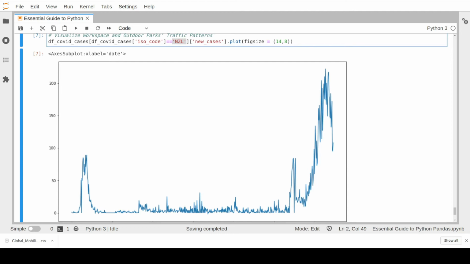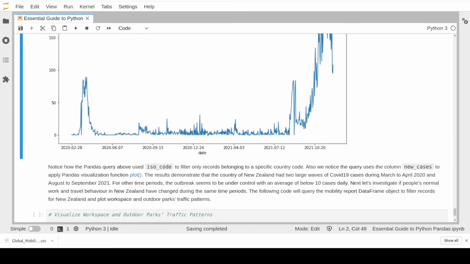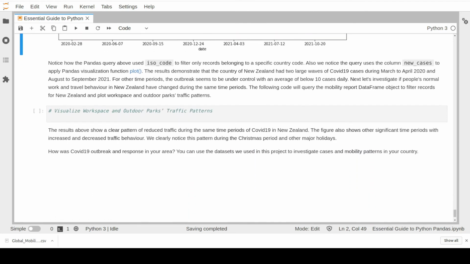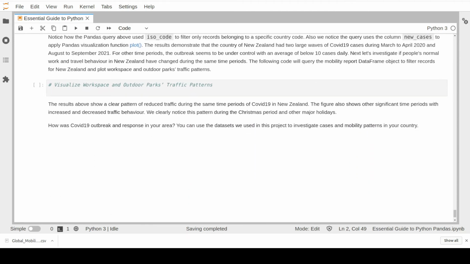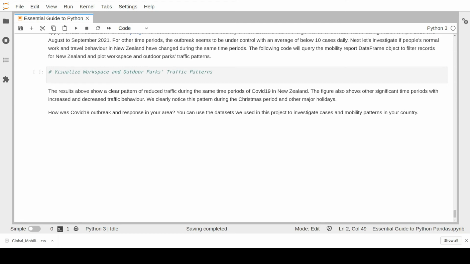Now, what do you think will be the impact of case numbers on daily life activities such as people movement and traffic behavior? That's what we can see from the mobility report dataset. So let us try to investigate that for the same country or area during the same time period we used above. And here we will need to add similar filters to limit the location and movement pattern we need.